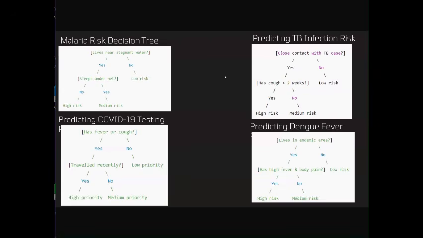Motala Hassan says a decision tree in public health is a step-by-step decision-making tool that helps health professionals determine what action to take based on a sequence of questions, conditions, or test results. It is usually presented as a flowchart where each answer leads to another question or to a recommendation action. Exactly. Thank you for that, Hassan. So that is what it is.